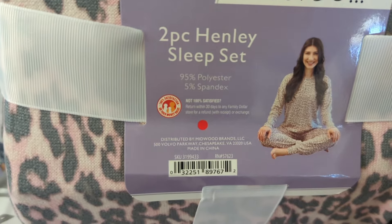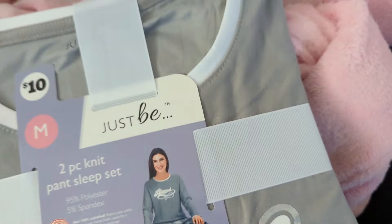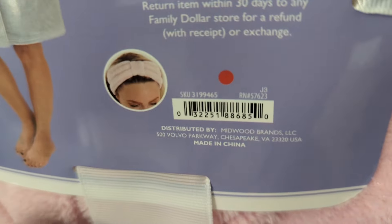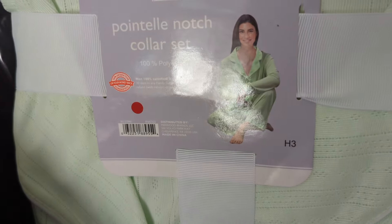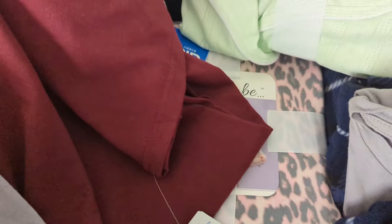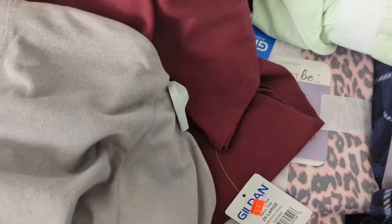Here's the next one that I picked up - there's the barcode on that one. These were really, really cute. I know I had some black ones the same way. These are the pant sleep set and it says 'Blessed.' Here's the barcode on that one. Here's the barcode on the robes. Now let's move over. I think I showed you the men's sleep set barcode. What was so strange is in this store they were $1.50, but yesterday at my local store I ended up paying $2.50. These shirts I paid $1 for - they're men's shirts. One of them left a sensor on one, so I'm going to have to take it back.